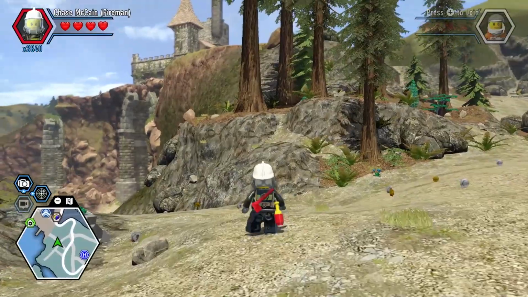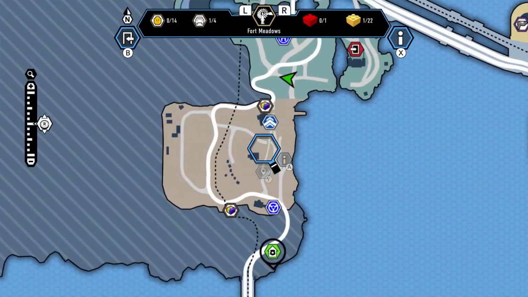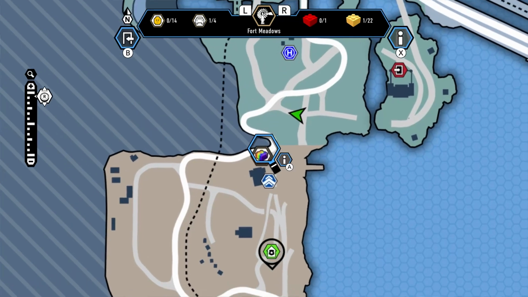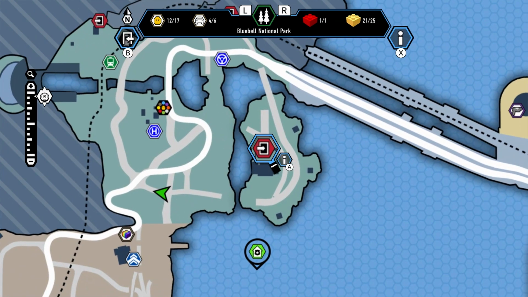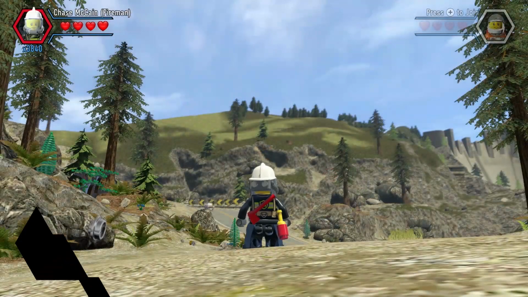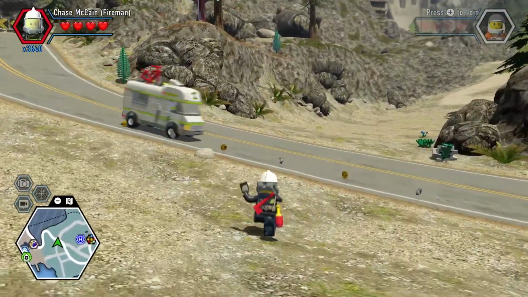Now, the castle and stuff is not in this district, I don't think, right? What is that? No, that's the Fort Meadows. That's where the farmland and stuff is. This is the national park where you have things like the tents and stuff and the fires and all that sort of good stuff.